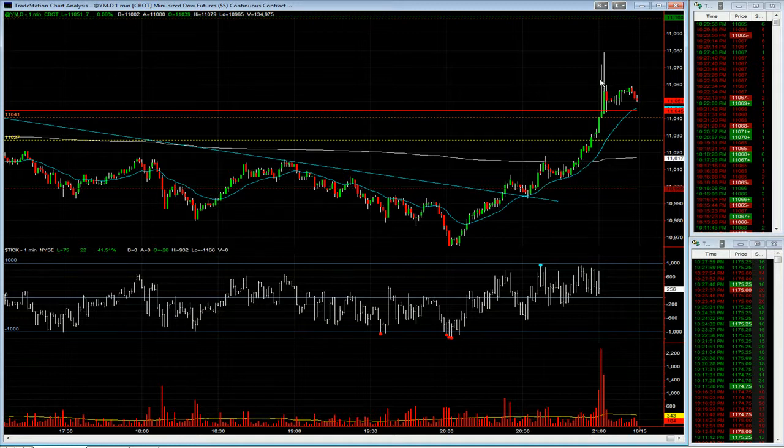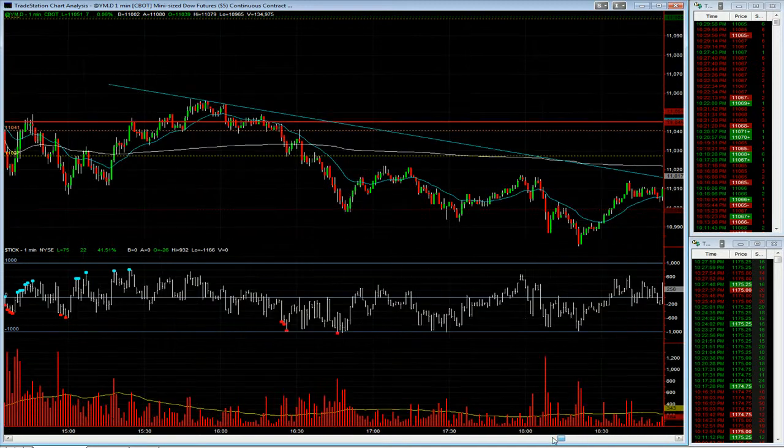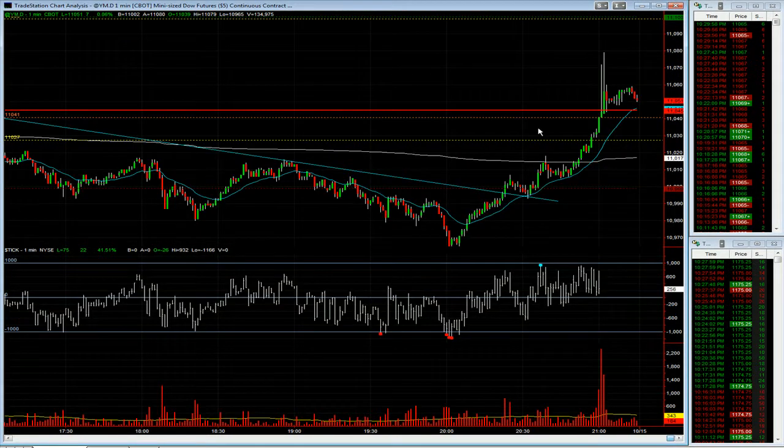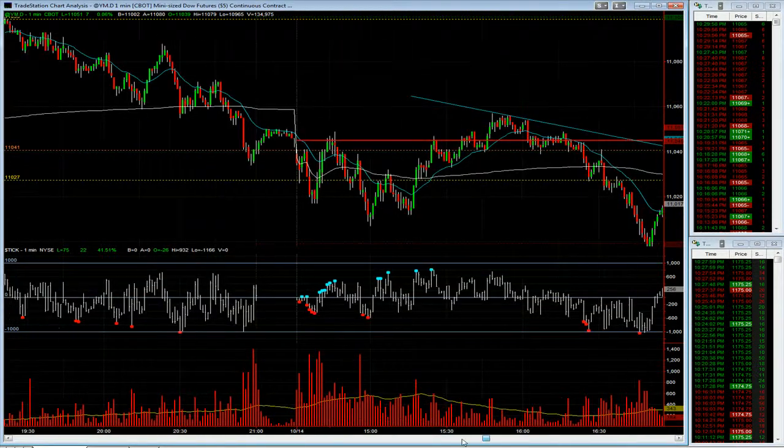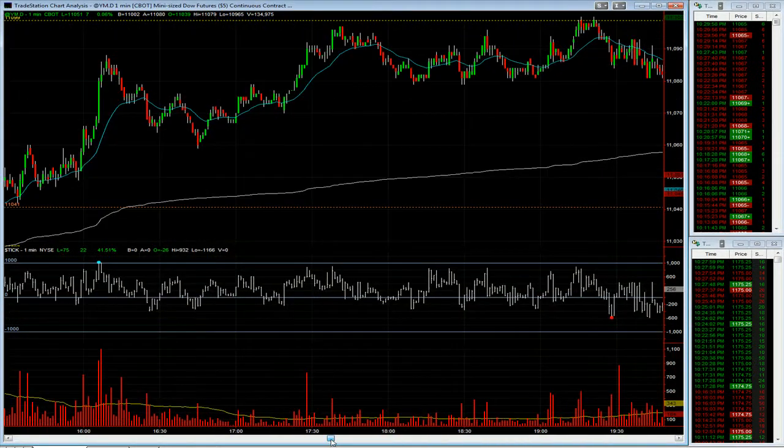Came out, and then of course, just on the close, we had the Google results. So that put everyone into a state of panic, and they were covering to the upside as it broke that last high. So that's just a quick overview of the trade I've done and my thought process going into the day.